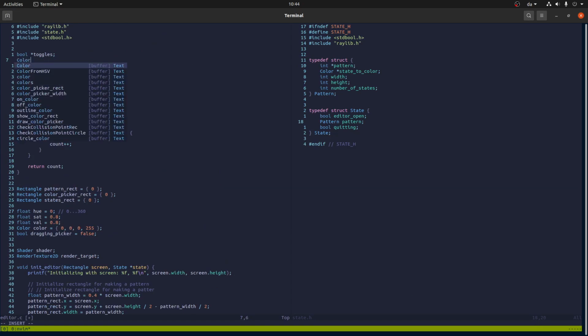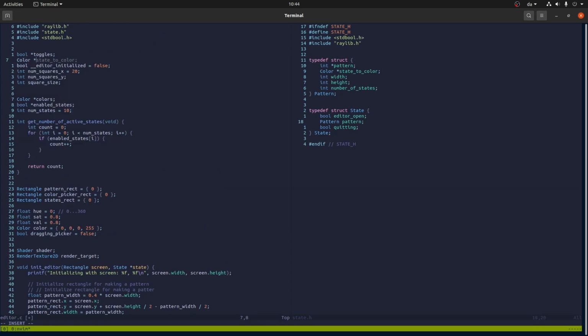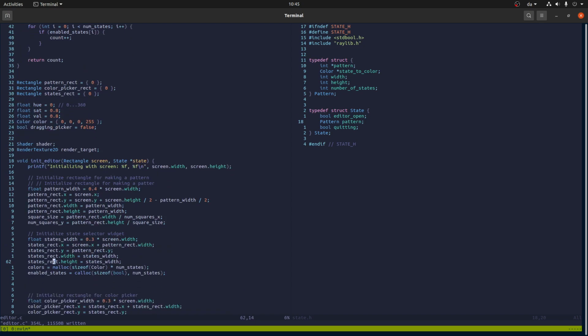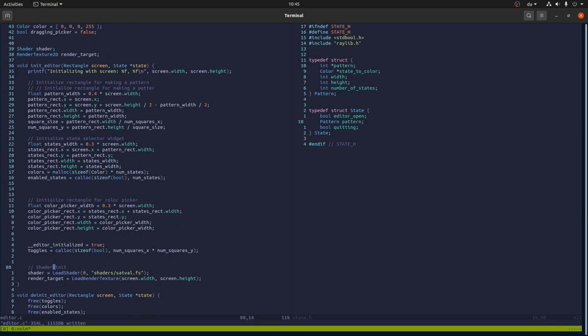But then here let's just keep a local version of that. Let's call it colors, and it has to have the same size as the toggle.